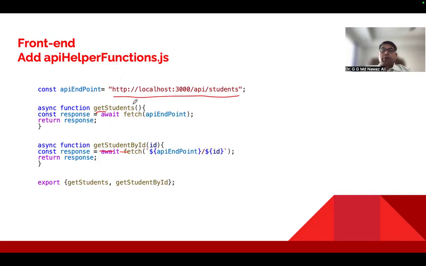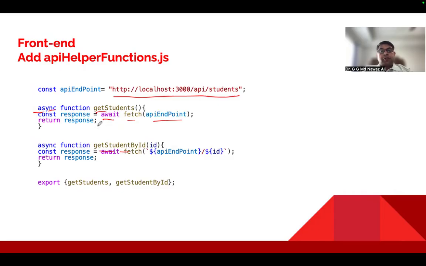Okay, so that's what we are running our server with: localhost with the port number 3000, and then API students. The first one will fetch with this endpoint, and you see the await keyword here, and the function is asynchronous. We already explained why we use async and await: we want to do this asynchronously, to make things faster, right? And then after that you get the response.